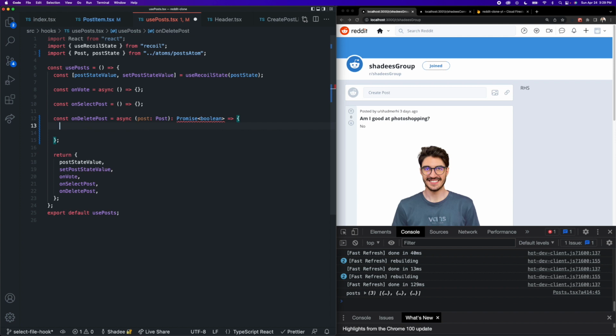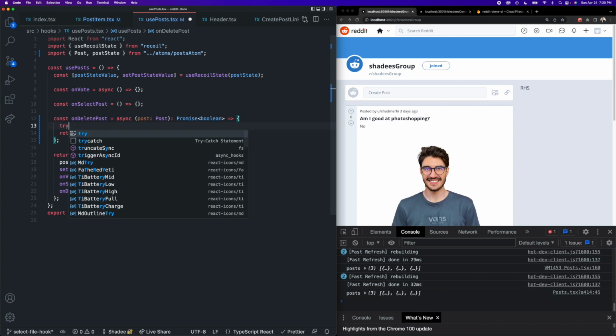And this is basically just TypeScript saying, well, you're telling me that this function is supposed to return a promise of type Boolean, but you're not returning anything. So to make this go away, all we have to do is just return a value of that type. So this function is going to do a total of 3 things. The first thing it's going to do is check if the post that we're trying to delete has an image attached to it. And if it does, it's going to delete it from our Firebase Storage bucket. Then it's going to actually delete the post document itself in our Firestore Database. Then it's just going to update our Recoil state so that we do not see the deleted post on our UI. Okay, so let's create a try catch block here.